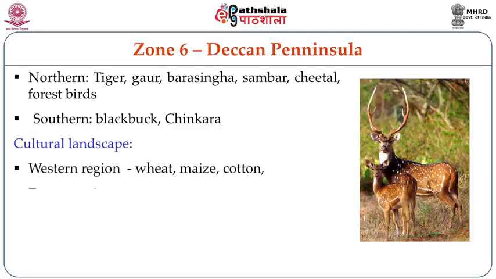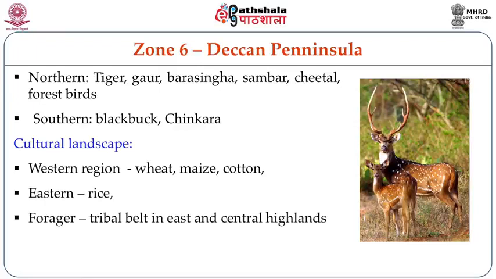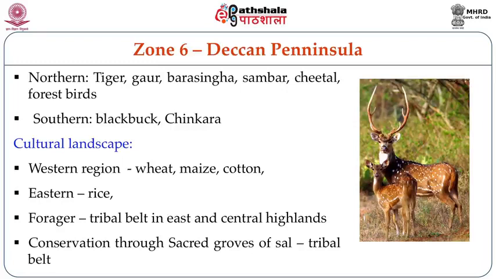The cultural landscape in this zone is so varied that we cannot really bring it all in here. But the western region, the local people used to grow wheat, maize, cotton. The eastern region was primarily rice. And many of the oldest rice varieties come from this belt in the east. The conservation again here is to sacred groves. And in the eastern part, people still grow new sacred groves of sal trees. This is very fascinating, because whereas in the Western Ghats, these were traditional old groves, today the tribal folk there will continue to plant a new grove. If somebody gets married or somebody has a celebration, they would plant a grove of sal trees.